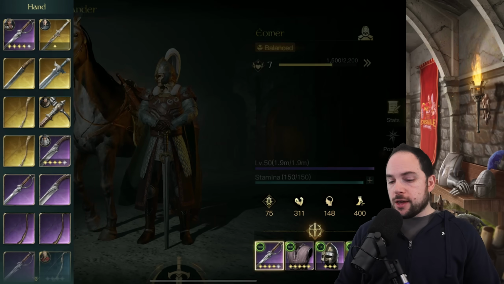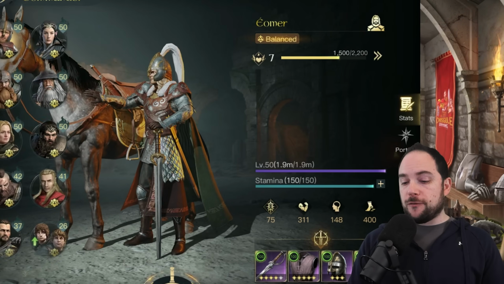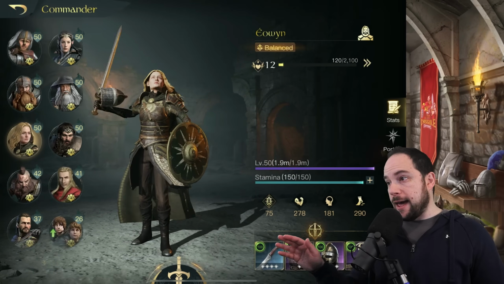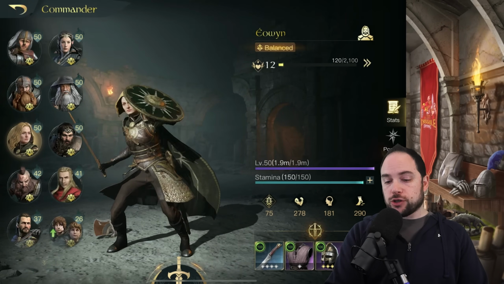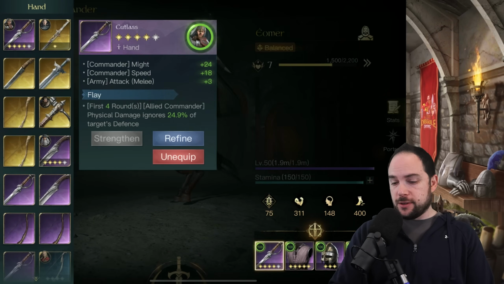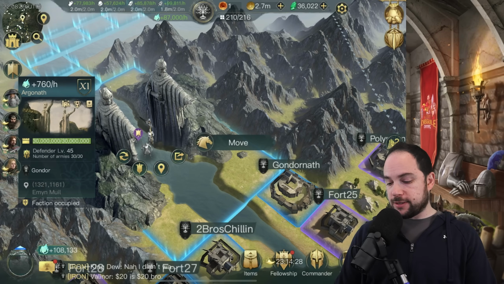It sounds like a complicated maneuver, but for perspective, I am going to want to put one of those cutlasses on Eowyn pretty soon, and I don't have the flavor that I really, really want. It's somewhere in that refined mess, and I'll talk about which one exactly that is, so I can be very concrete here.